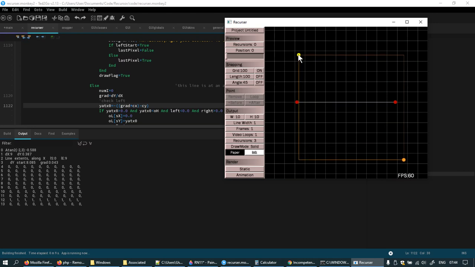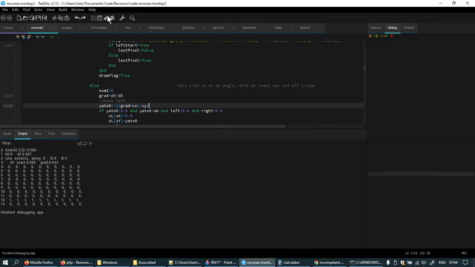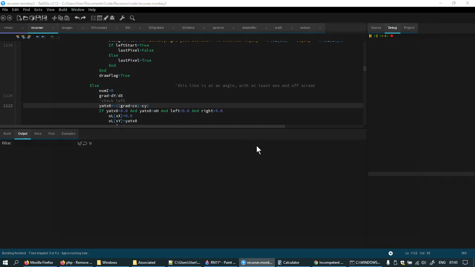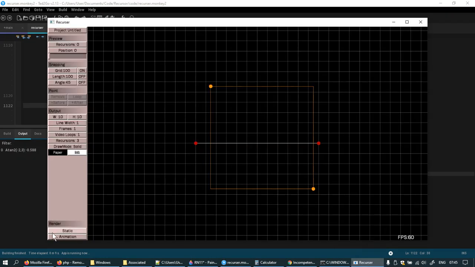So I can hopefully be able to see which end causes a problem. Now it seems weird, but I'm going to quit, because that's a quick way to make sure that if it crashes, when it comes back it'll be in this setup, with the start off the left. So this should be fine. In fact, I get nothing.